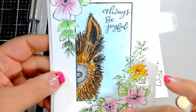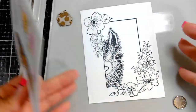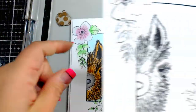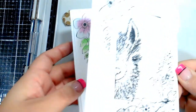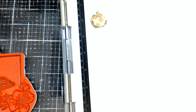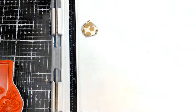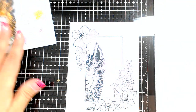I just want to show you the difference. This was me stamping it out with the MISTI and it's still nice, but there were a couple of areas I didn't get enough ink on so the lines are more delicate. I was able to put a little more pressure with the Tim Holtz platform so this came out much darker, and I'm a lot happier with this print. Now I'm just going to clean my stamp off and put this guy away.